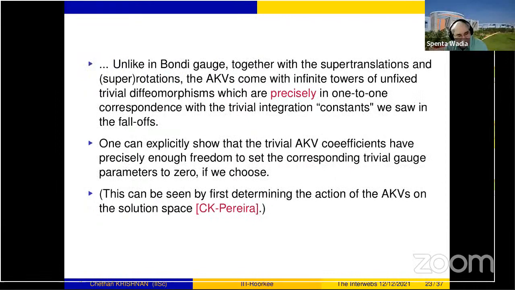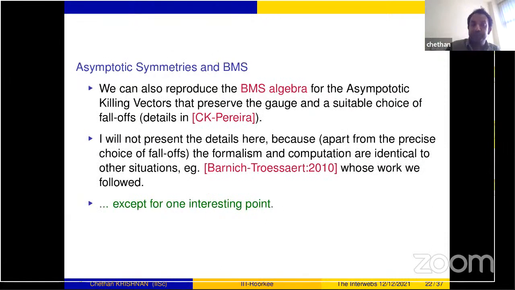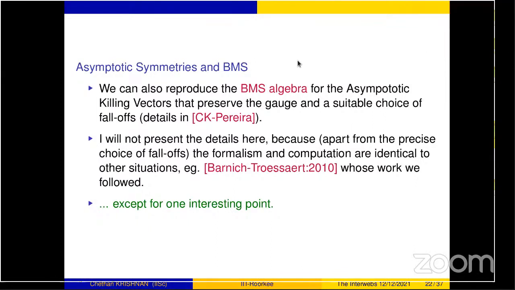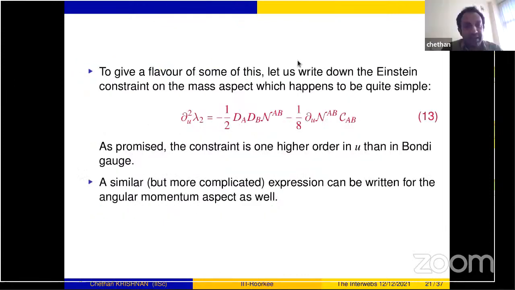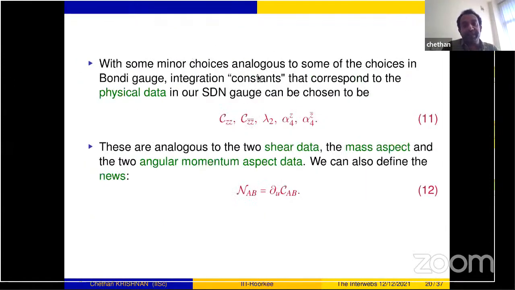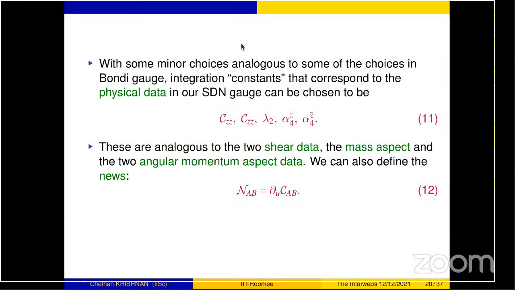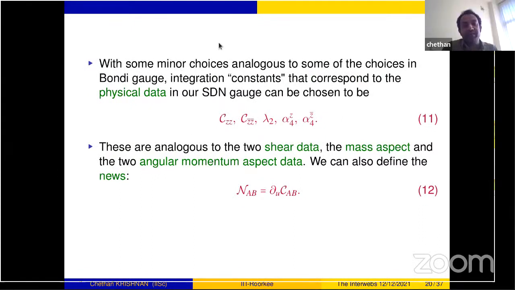Sorry, Chetan, before you go on to that point, Alok Lada had a question. Chetan, hi. I just had a small question: since you did not fix the sphere metric at infinity. In this choice, as I'm saying it here, I'm fixing the sphere metric. Otherwise the definition of news needs an extra term, but we have a discussion of the more general case in the paper.